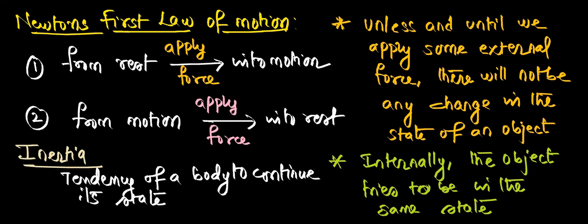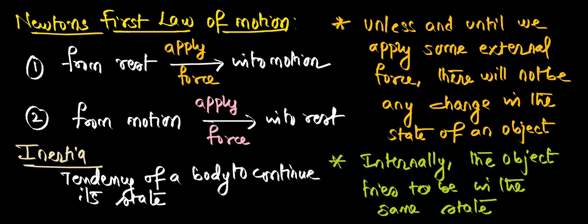When you take Newton's first law of motion, if you take the first point, you are changing rest into motion with the application of force. That means what is the body trying to do here? The body is trying to remain at rest only, but it won't succeed. If you take point 2, we are changing the motion of a body into rest with some application of force. But what will the body be trying to do in the second case? It will try to continue its motion only. But will it continue? No, it will definitely change, but it was trying for it.